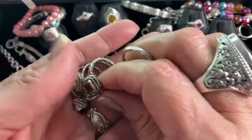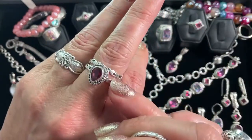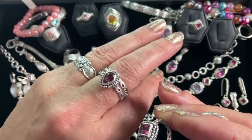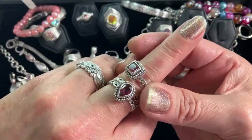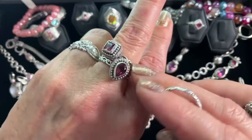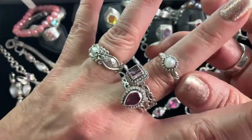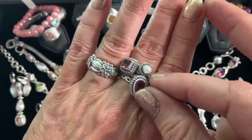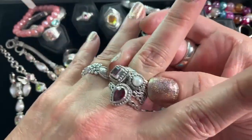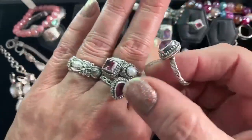And so I'm going to show you, if you're just wearing them like this, ladies, get true to size. If you're going to split them apart and you're wearing two, you can get true to size. If you start stacking with these though, you're probably going to have to go up one size. That's why I'm putting them on my sevens right now. If you want to wear it as a true stack, because they really are so pretty stacked up like this too, there are over 150 different ways you can wear these rings and stack them up, just so you know.